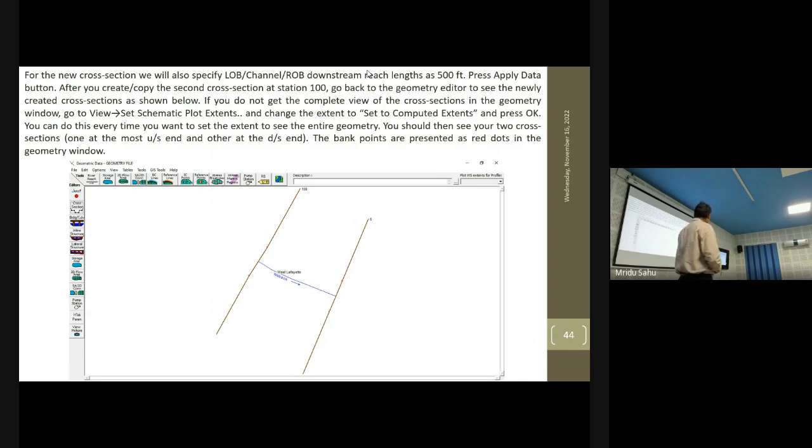Done? Yes. Now you can visualize this river reach as well as the cross sections. How many cross sections are you visualizing, including downstream and upstream? Four. One at 0, one at 250, one at 1000, one at 2000. So you can see the variations in the distances also in that particular image. I hope the online students are also getting the things. So now we move to next. After applying the geometric data, we need to run the program. So shall we move to next?